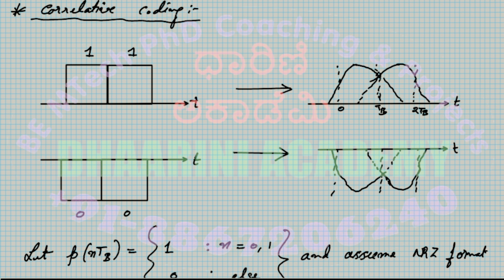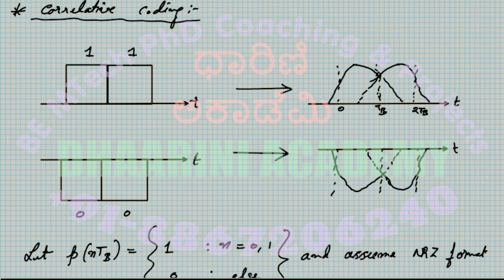So correlative coding is a type of encoding your message signal, whenever you have continuous ones or continuous zeros, and you are trying to allow a controlled amount of ISI, right? We consider that on the left hand side, we can see there are two ones being sent in the rectangular format. After some time, definitely they will enter into the neighboring location, so that at the center, when you sample the signal at TB, you will get the sum of both the signals, right?